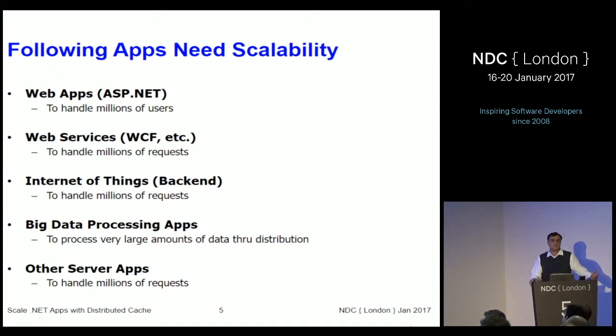Other server applications, you may have a large bank that has millions of customers that call every day to change address, maybe transfer funds from one place to the other, and there may be compliance issues that by midnight or by some time at night, you have to process all of those requests. So there's a scalability need where you need to be able to handle all those. So essentially, all of these are server-side applications that need scalability.